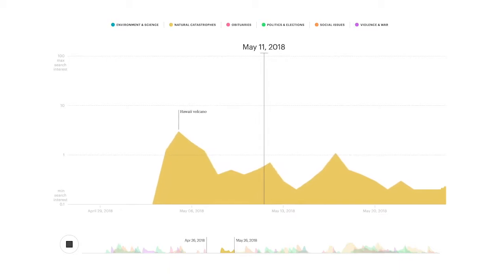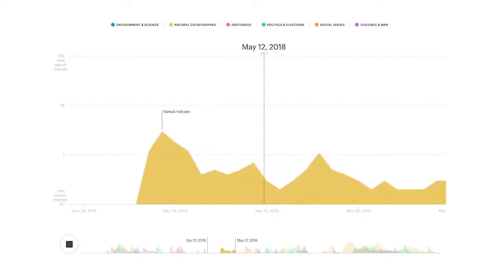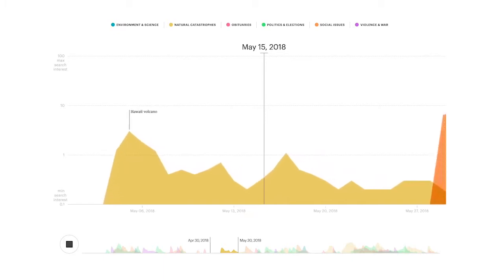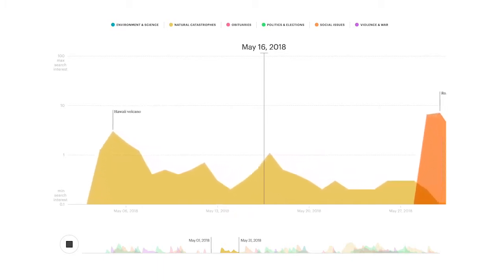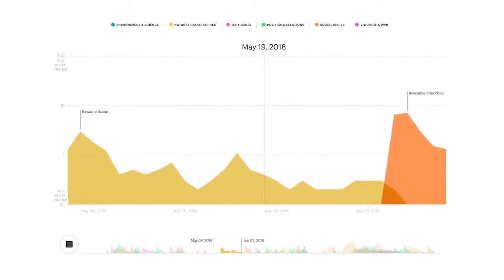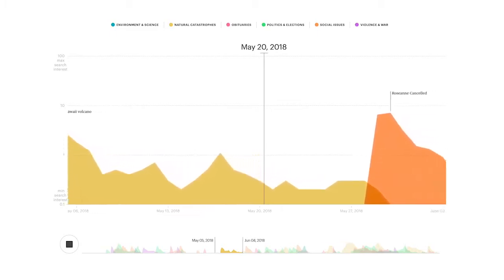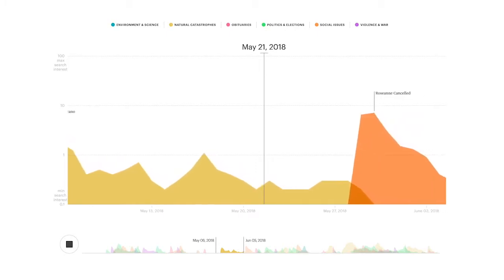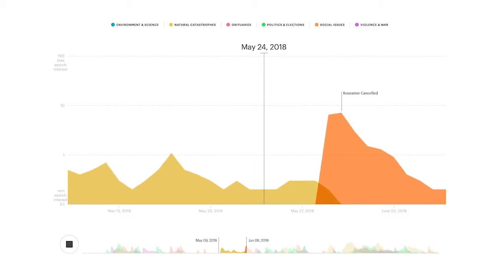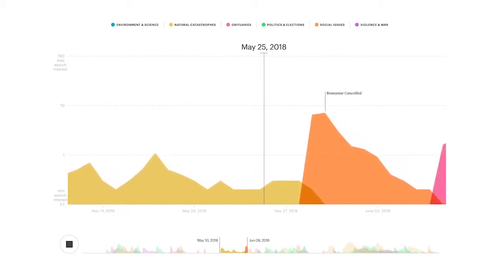This visualization shows the search interests in news story topics like environment and science and social issues. The viz is set up to show how the search interest changes day to day. The bubbles represent the most popular topic on each day in a given part of the U.S. As news stories come up, the data changes to reflect the topic of those stories.